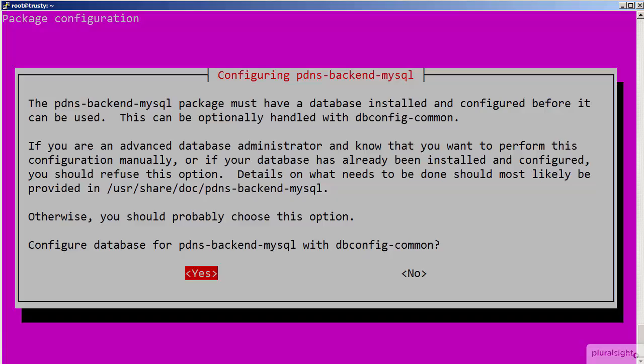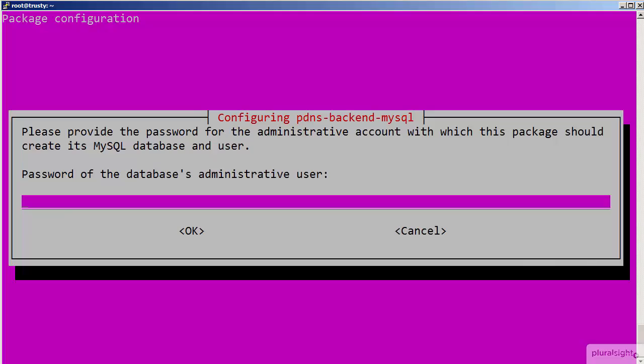Now we can then go through and create our configuration. So we can do this manually ourselves and then create the configuration. However, this does make a good idea just to let the system run through. So we're going to say yes, configure the database. And we of course need to put in our root user's password so that it's able then to create an account for itself and the required databases.